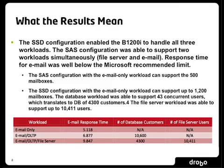I think that's a good illustration that it's not that you can't use the Drobo B1200i in the way you would have used other classic storage. You could get 1,200 mailboxes on a system that has 18 terabytes of raw storage, which is pretty cool for an email server. But the case that we wanted to make sure we validated, I think the more important one, is what if I have email and I have all this other stuff? Can I get away with just buying one box? Because oftentimes when you're talking to customers, Matt, the reason they're calling you is they want to see if they can do it in one box because they don't have the budget to buy dedicated storage for all their different applications. So overall, you were fairly impressed with our ability to deliver all those things simultaneously, right?